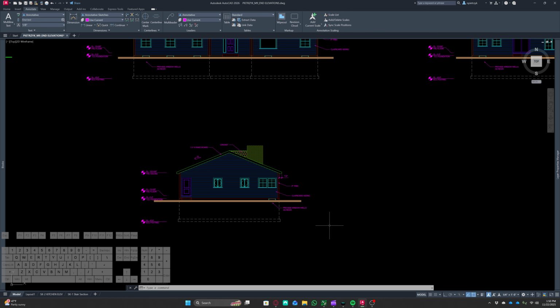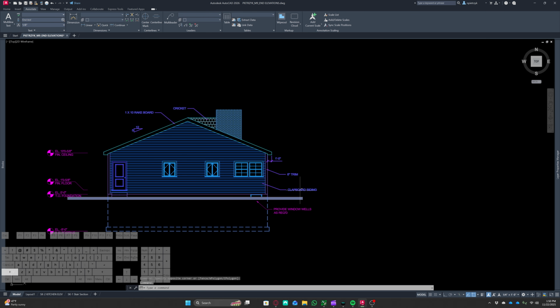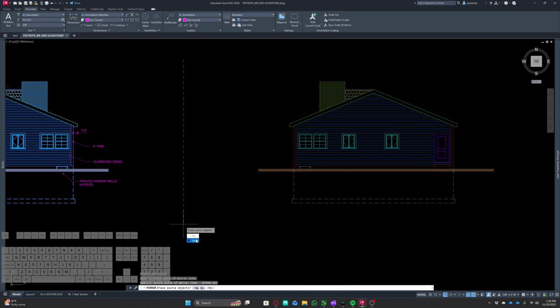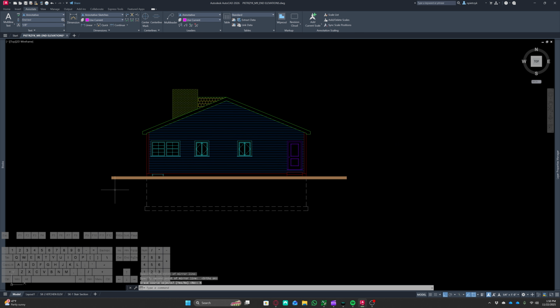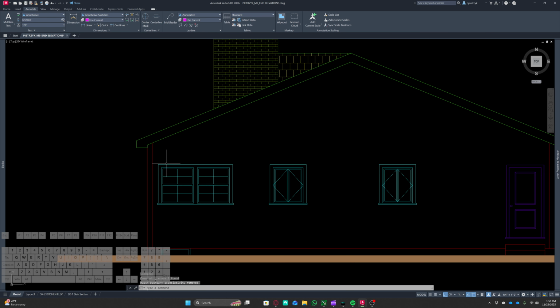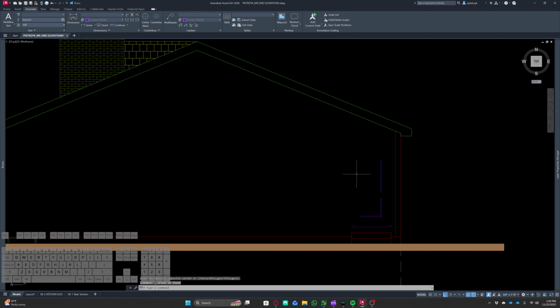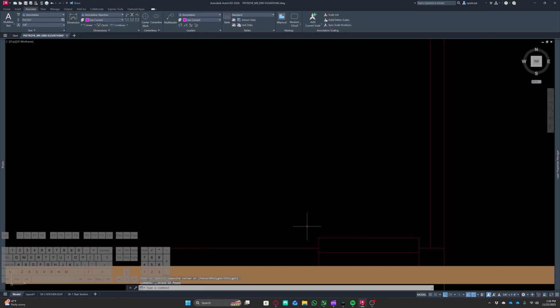Now, wouldn't you know it, you're basically done with the west elevation as well. All you're going to need to do is grab all of my geometry. I'm not going to grab my text here. But all of this, I'm going to perform a mirror command. Make sure I have my ortho drafting on. I'm going to remove my siding. Remove this. My windows. And my door. I'm going to get rid of my steps and this line because I'll just extend this over.